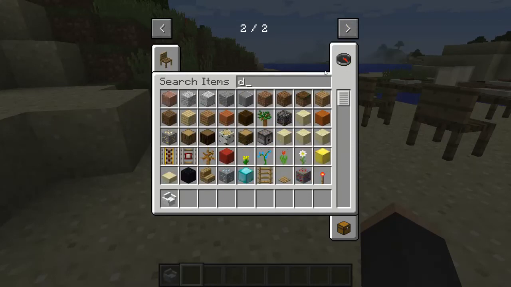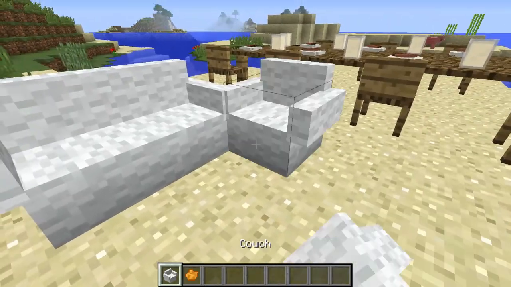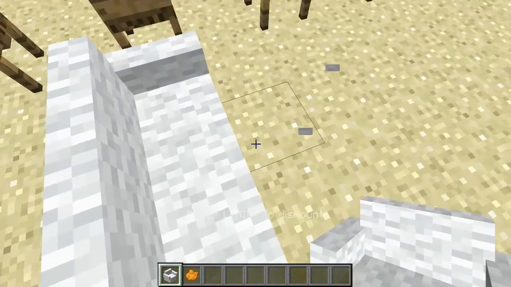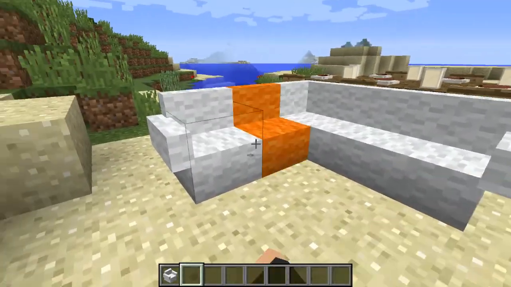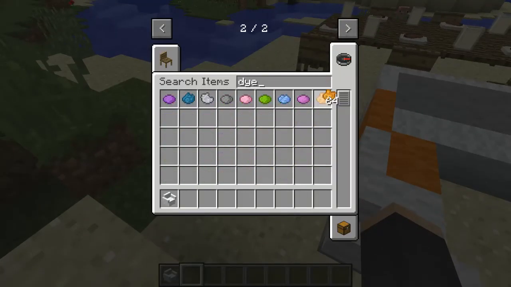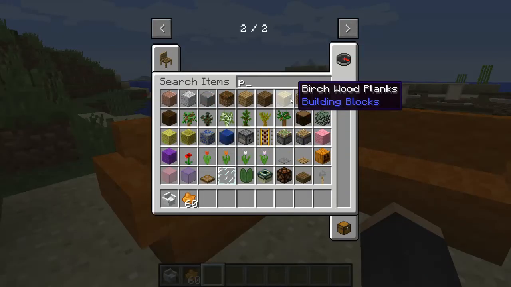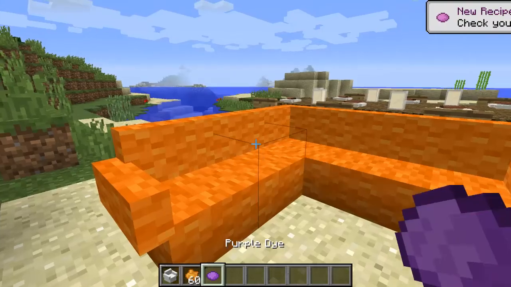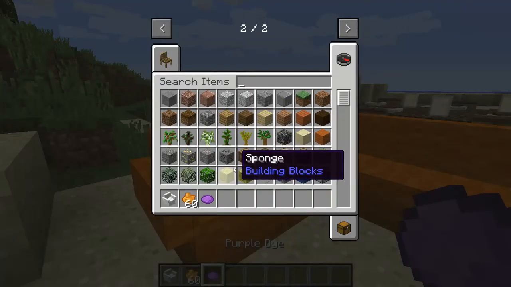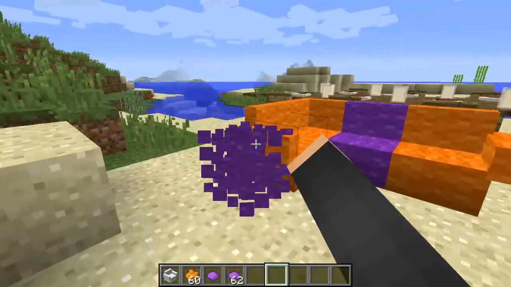Let's show the couch. So basically, you could dye it any color you want, and you could have it like this. Could make it. Thought you could. Oh, yep, you can make it a corner couch. Yeah, you're gonna need to get some dyes. And you could have it in like all sorts of patterns. Let's get some purple dyes. Okay, there it is. Yeah, you could mix it up however you want.